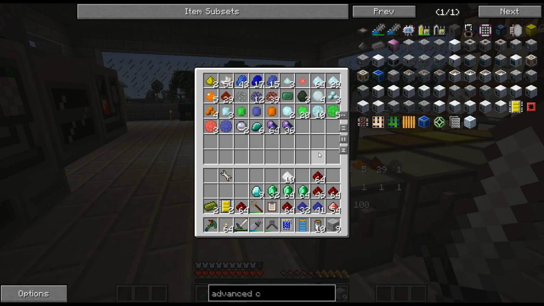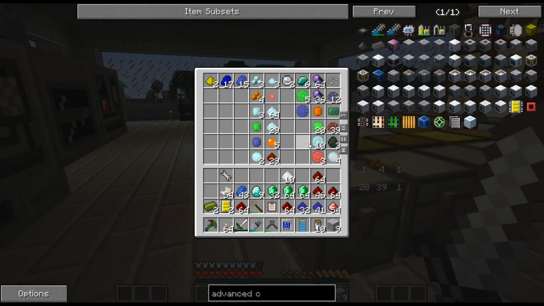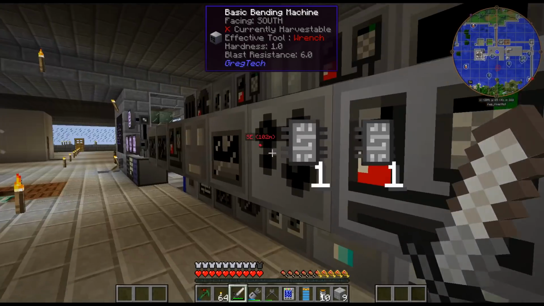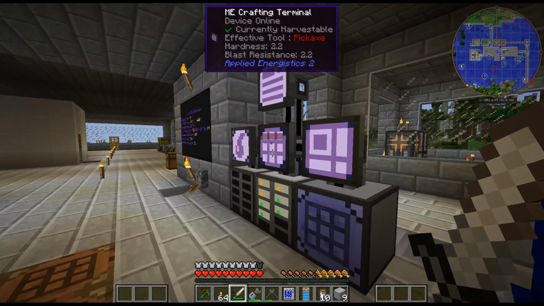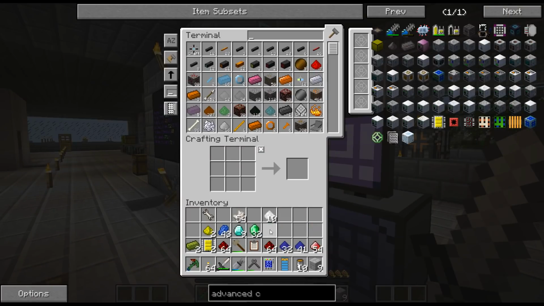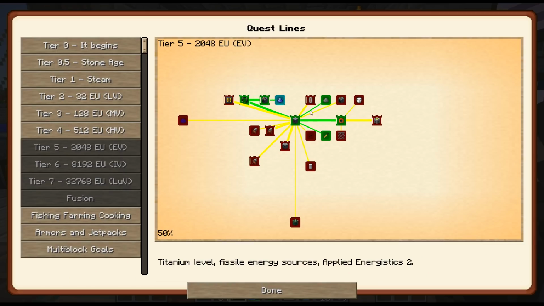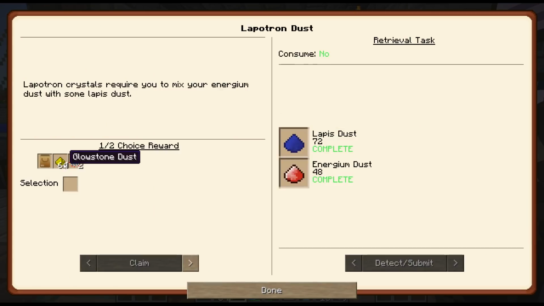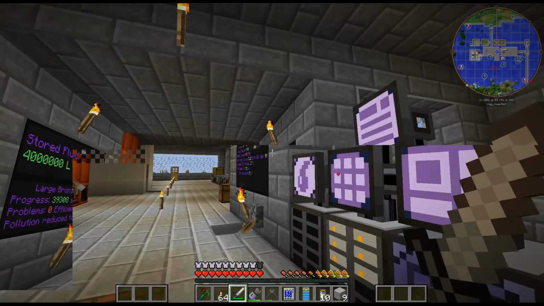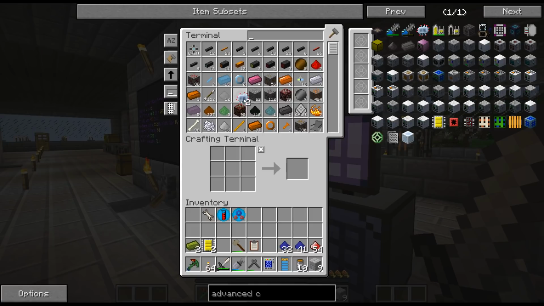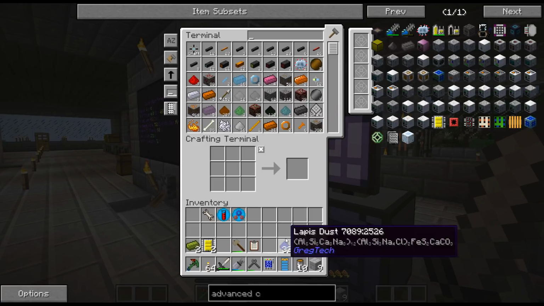So yeah, I need to, and lapis, nether quartz, glowstone. Anyway, I'll sort that out at a later date. I just need to get everything into my AE system. Anyway, so there is that quest. Yeah, I'll take those. Try not to forget they're in there though.